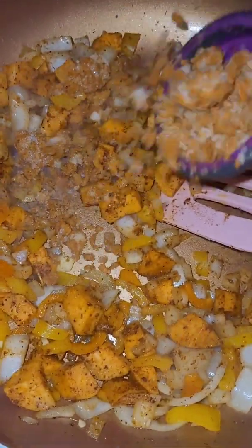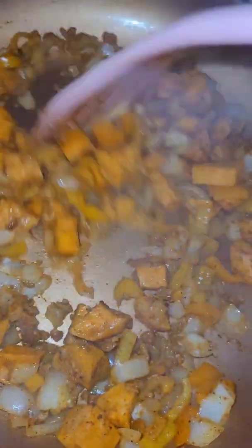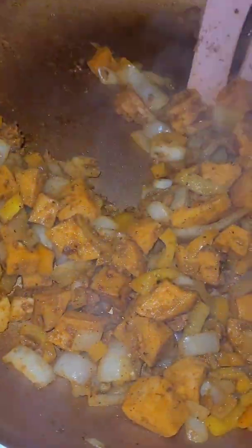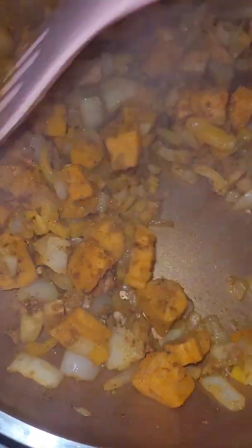Alright, 1/4 cup of my chorizo crumbles going in. You know, one of the best parts I like about this veggie chorizo is you still get that chorizo flavor, but you don't get that huge amount of grease and fat. And it's a lot healthier for you.